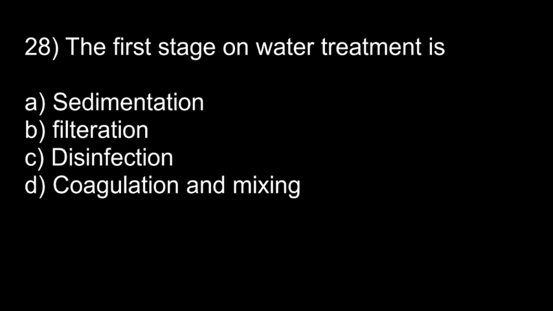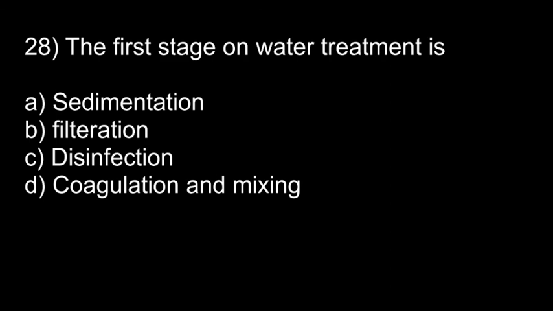Then the next stage coming is filtration. Filtration is the process of purifying water by passing through a bed of sand or other fine granular material. It should be free from clay, loam, lime and organic matter. It should not lose weight more than 5% when placed in hydrochloric acid for 24 hours. And we know that there are two types of filters: slow sand filters and rapid sand filters. So these are all used methods in water treatment.